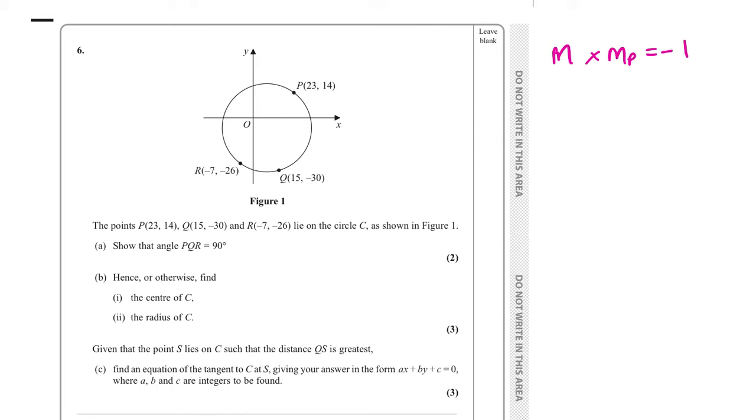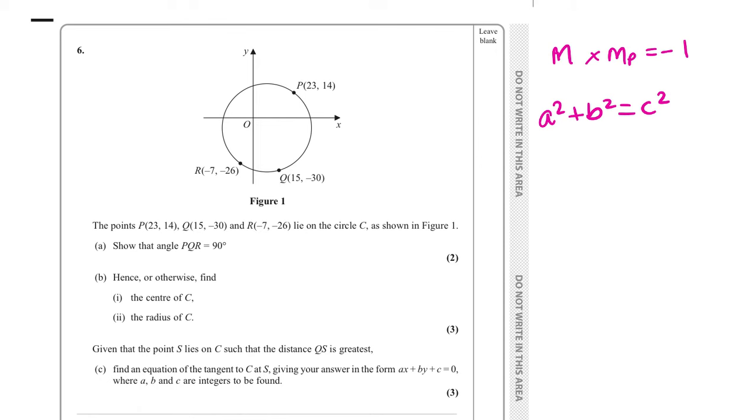RP would be the diameter, but how could we prove that's the diameter? We could, but we don't have a different point. Okay? What else do we know about right angled triangles? Pythagoras. We know that a squared plus b squared equals c squared. Yeah, if a and b meet at 90. Either one of these, it's only 2 marks. Okay, but we have to pretend the examiner's an idiot. Okay? So, which one should we go for?